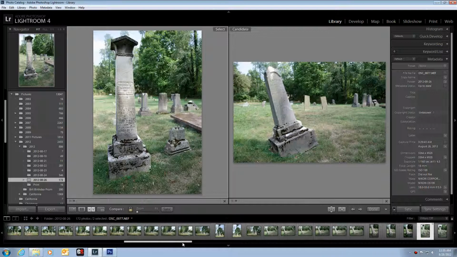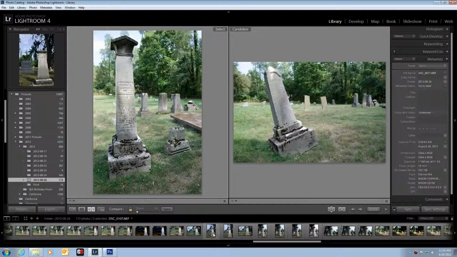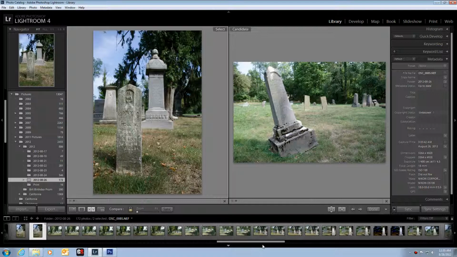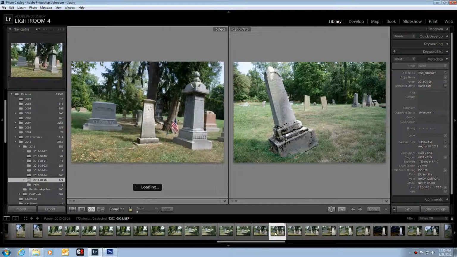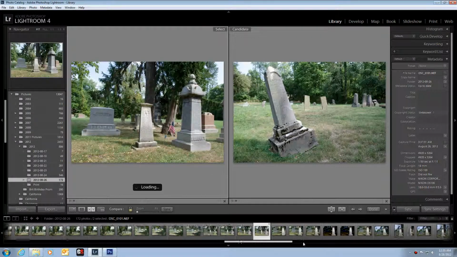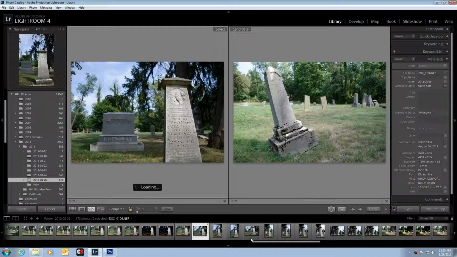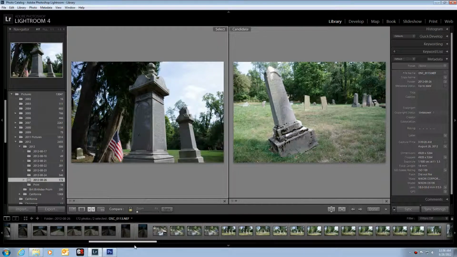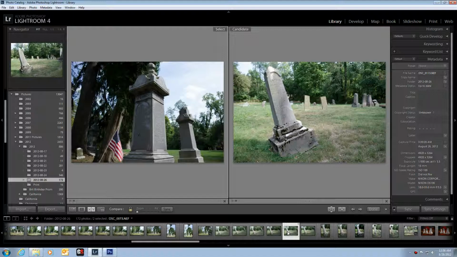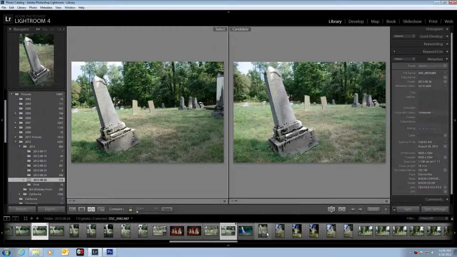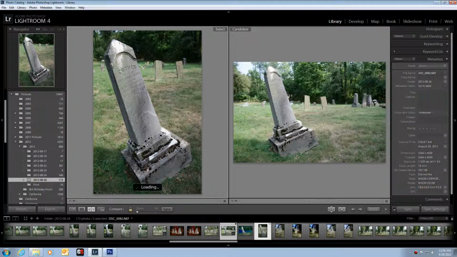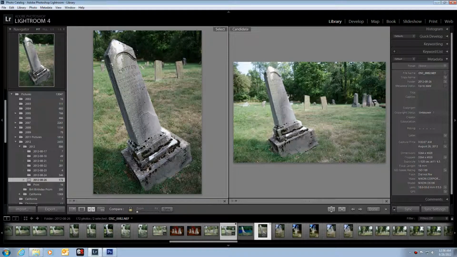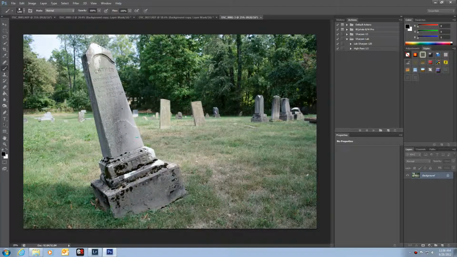So let's look for another photograph of something we got here. That's the one I was just working on. Let's see if we can find something else. Let's see here. It'd be easier if I had thought of this originally. Gosh, what am I gonna do? Come on, seriously? I can't find a picture already. Alright, well, let's just take another. Let's take a look at this picture here. Alright, this one's pretty good. What we're going to do is right click, edit in Photoshop CS6. And that's the one I had just done, so I didn't want to do it again.